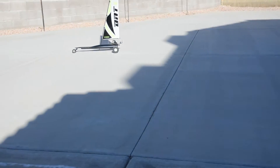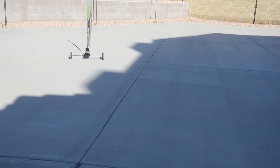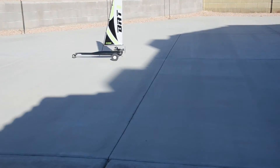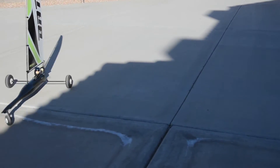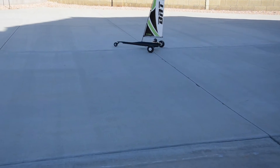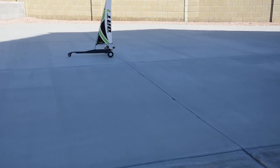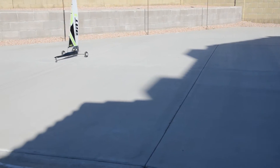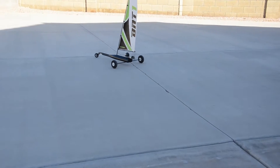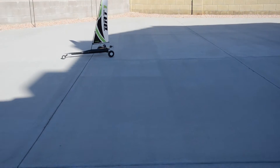Once again, we're not trying to power this like an airplane. This is not an airplane, nor is it a radio control car. You don't need to go fast with this. This is just to give the land sail some power on its own to get going. When there's no wind you can run this like a car, but not a really fast car. If you put a fast motor, it's going to overpower this thing and you're going to crash and ruin the front end. That's the reason we're not using a strong motor here.